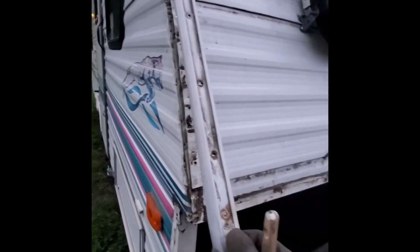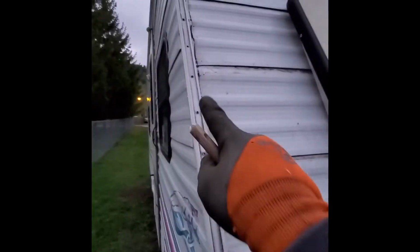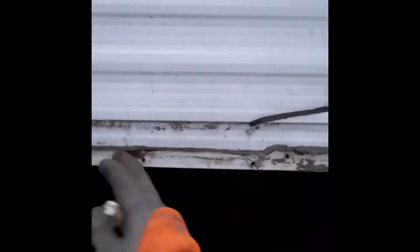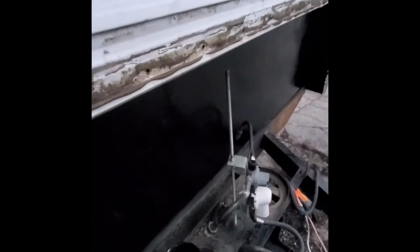Got our siding back on. We gotta scrape this crap off these trim pieces underneath that, what do they call that? Butyl tape. Have to do that, screw them down. Get our screw protector cover weather shield in there. Gotta clean all this crap off. Get our front pieces cleaned off, put them back on, seal everything up. And then we will go on the inside.